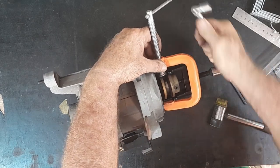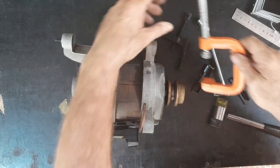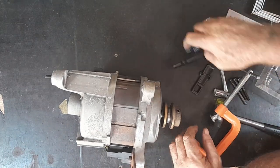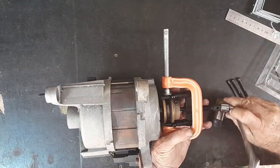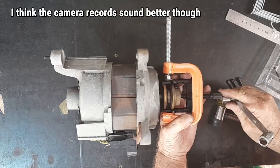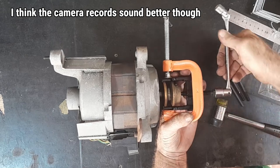They just fitted this over the top, so I'll get this thing off. This puller is actually a little bit too small for this — I could do with a bigger one but I don't have one, so I'll have to use this one. I bought myself a new phone last week and it actually makes pretty good videos — it's what's videoing this at the moment.